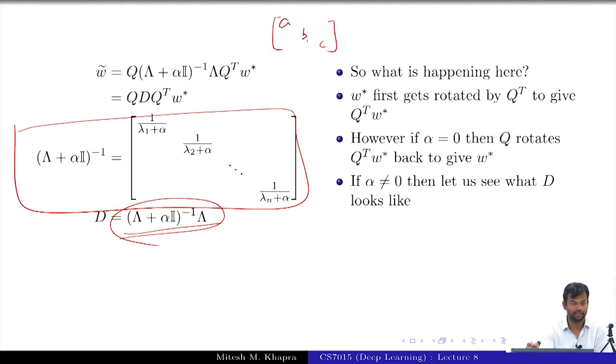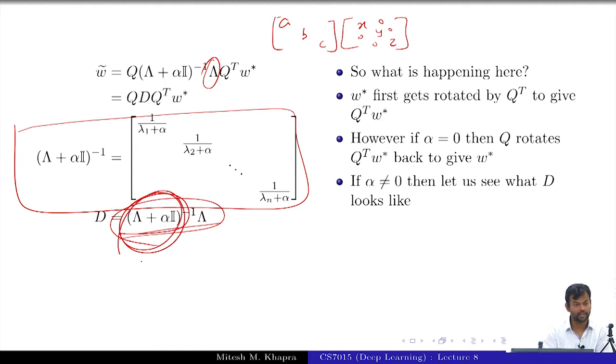Let's consider a 3 by 3 matrix. Now I'm going to multiply it by another matrix X, Y, Z, which is also a diagonal matrix, right? Because this matrix I have already told you what it looks like, the other matrix is also a diagonal matrix. Now what is this product actually? AX, BY, CZ, and everything else as 0. Now everyone gets it?